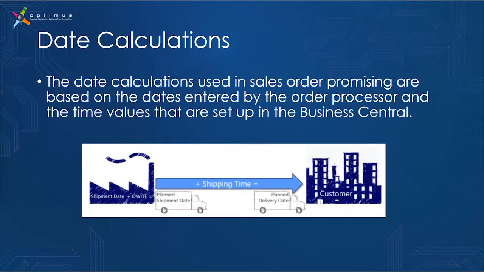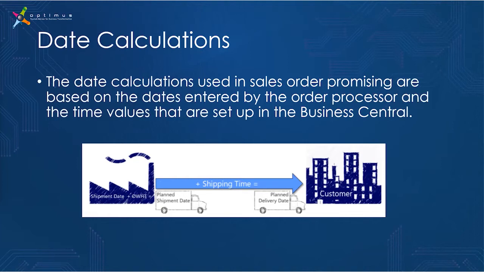Now, the planned shipment date is a field that we have in our sales order, even though I have a truck here. That means the planned shipment date is when I have the items ready, loaded in my truck. Since my sales order is created, the date requested by the customer is the shipment date, and the planned shipment date is after I do all my processes. I want to have those items in my truck.